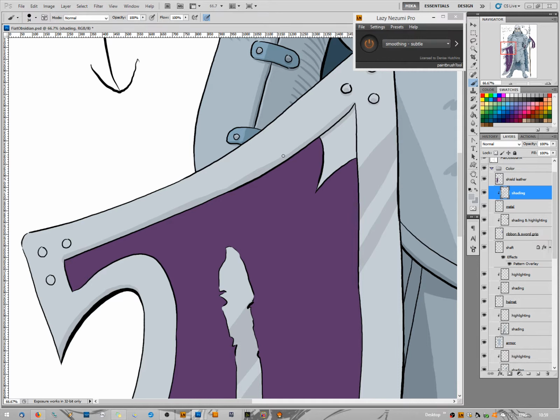Okay, now let's clean this up. Oops, a little too much. Gently, gently, gently. Dang, keep doing a little too much. Add a little back. Smooth this out.